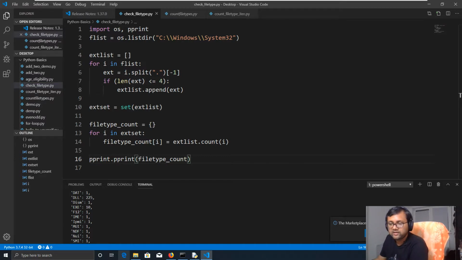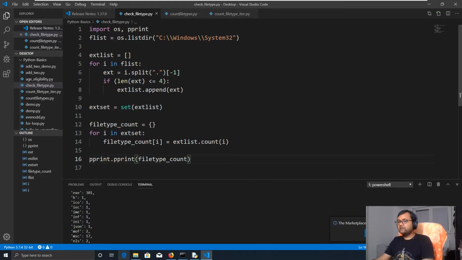So there are 225 files that have the capital .DLL extension, and only one CMD file, there are 301 exe files, 2005 DLL files, 13 .rs files, I don't know what those are, 2 TLB, 11 TLB files separately, and so on. And 4 XML files. So you can see that this is kind of interesting. You can get statistics of what kinds of files are in a particular directory and all that.